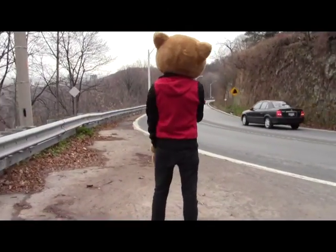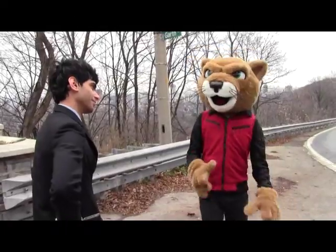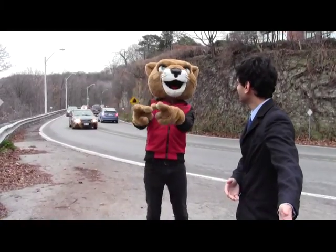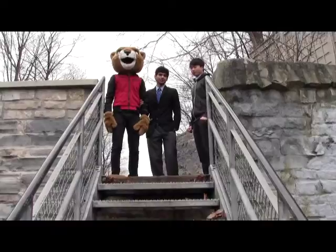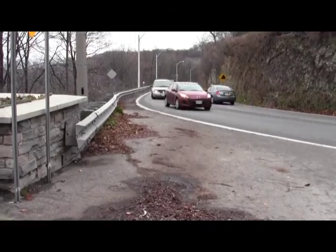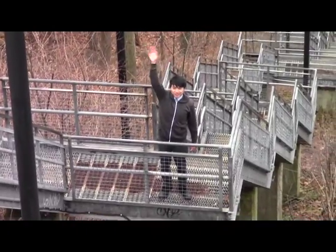There are many roads that lead up the side of the mountain, but these are usually for cars only. If there are no sidewalks, these roads should not be walked on by any man, woman, and yes, cougars. Now you should take the pedestrian stairs down the mountain wherever possible instead. Much safer, don't you think?